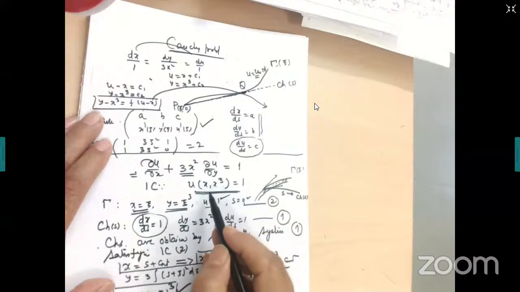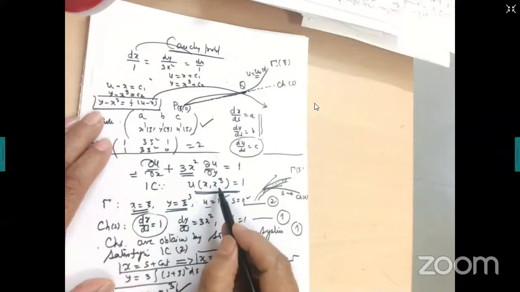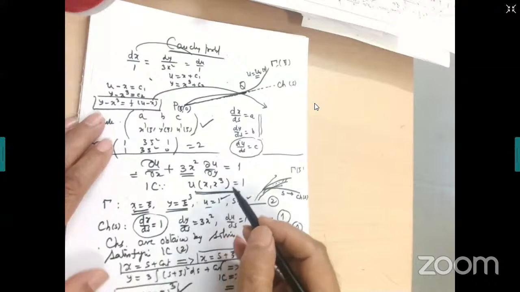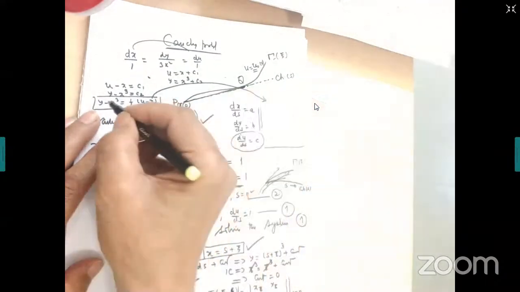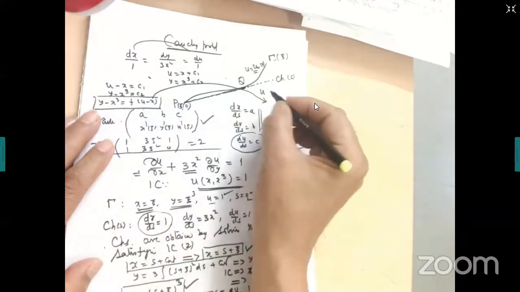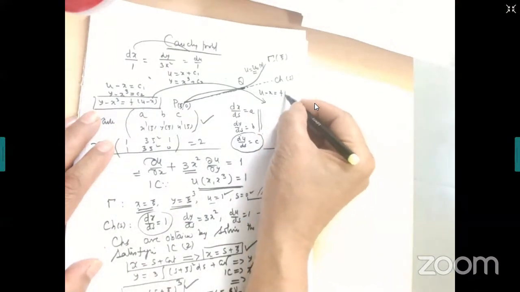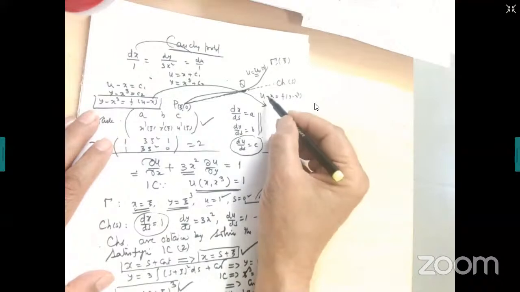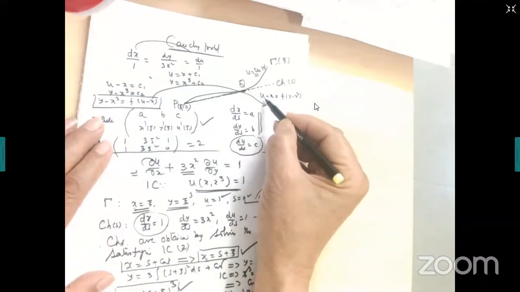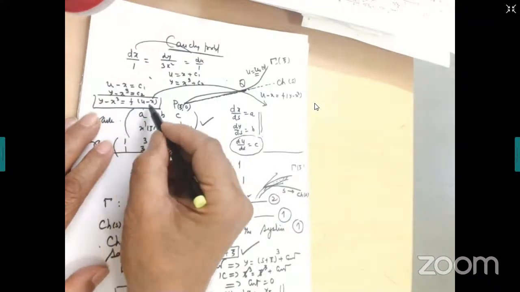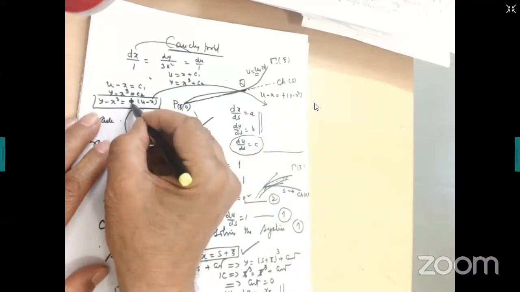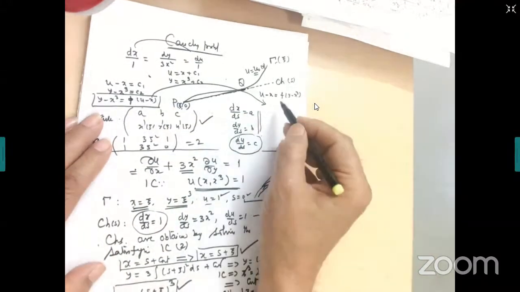So what is the condition? Look here, when y is equal to x cube, what do you get? u is equal to 1. The best way would be to write u minus x, because u is the unknown. I can write u minus x as some function of y minus x cube. It is always better to write like this because I am interested in finding u. Let me write this as phi, a different function. So u minus x is some function of y minus x cube.